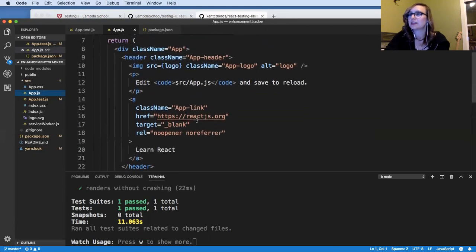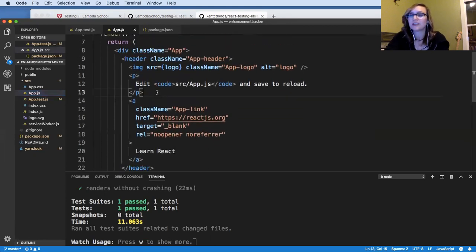So just looking at this React code here, what's something we could test for? Something really simple. Any ideas, guys? And once again, think about if you were just loading this page in the browser, what might you look for to confirm that the page matches what's on here? A tag or the logo. Yeah, all good things. We might want to check that the logo appears, that the paragraph appears, that the anchor appears, really any of these things.